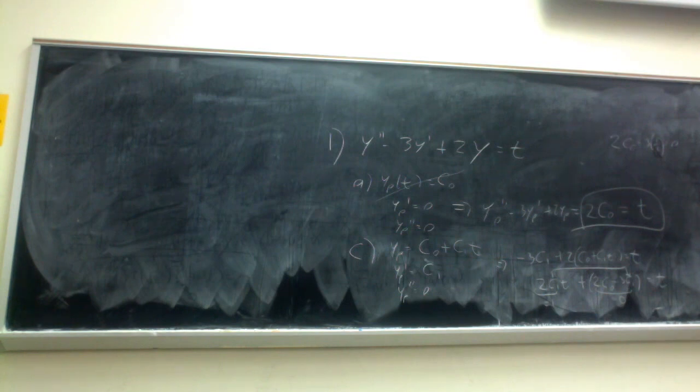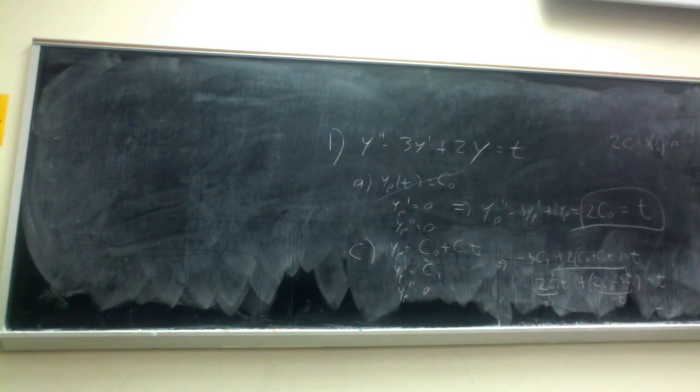So then what happens is you put all these together, and what you have is y double prime. And I'm going to factor out e to the 2t because it appears in everything. So that's y double prime minus 3y prime plus 2y. And that is matched up against e to the 2t. And isn't that supposed to be c naught t? Yes. Okay.